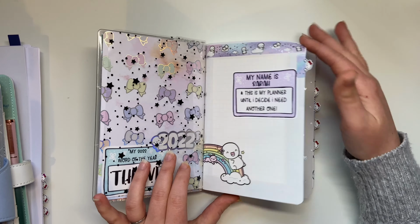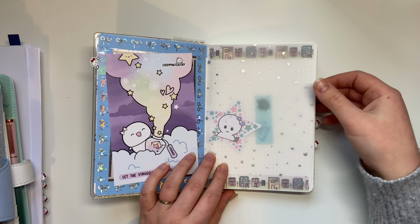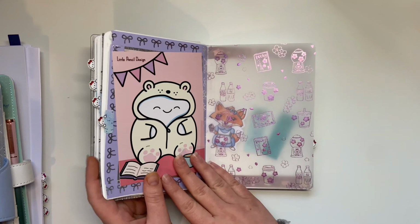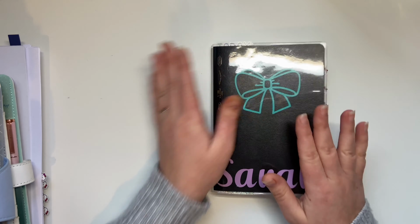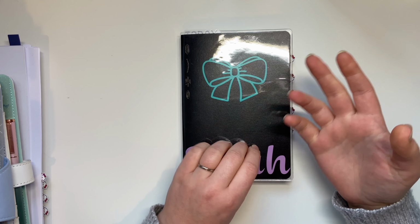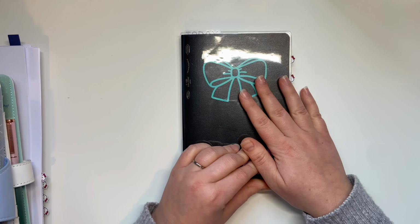And then just a couple of stickers in the front, and then I've got it sectioned off into each section. I say I've set it up. There's a few bits I've still got left to do, but I will take you through that properly. The only thing I will say about this one is it's an as and when book, so I'm not expecting to fill it this year.